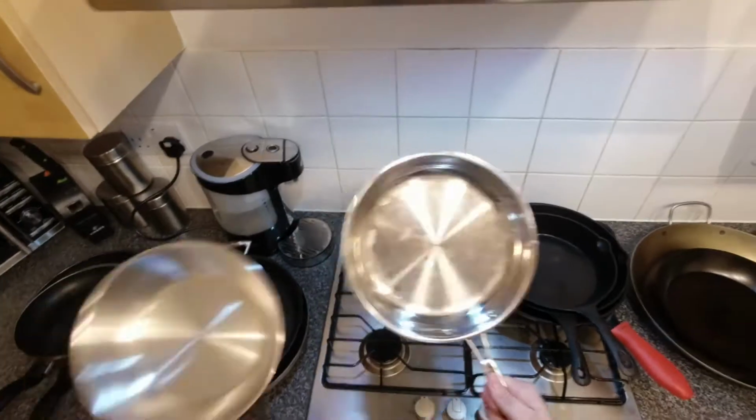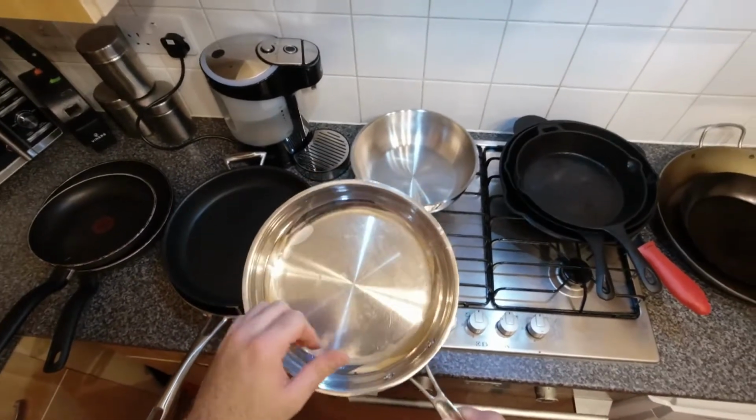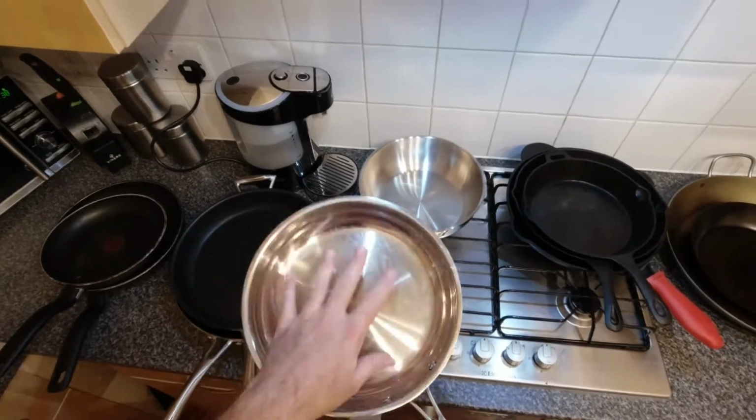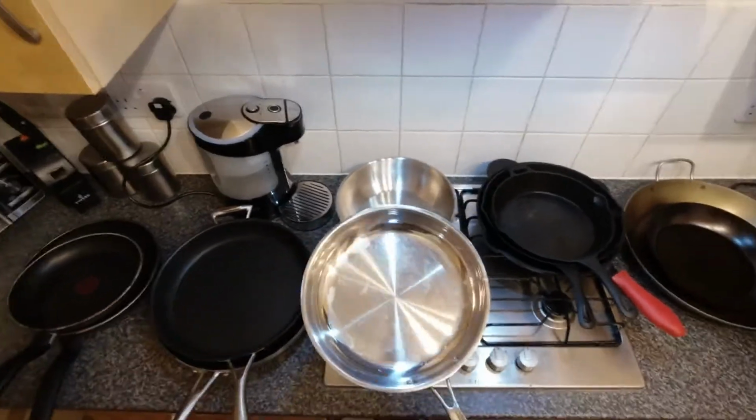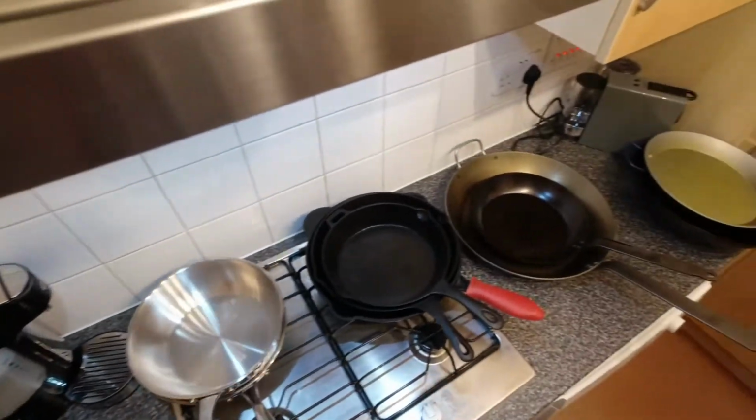But stainless steel. So this one looks a bit grubby, but it'll clean up all right. Need a bit of polish. This is, no, wait, it's Ronseal. That's what it says in the saying. It is stainless steel. Moving along, we've got my personal favourite, cast iron.